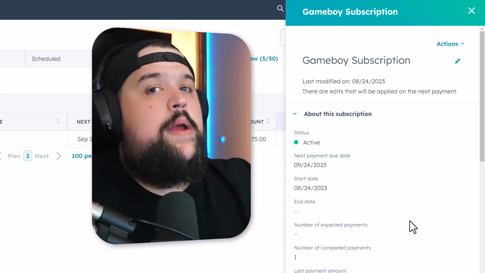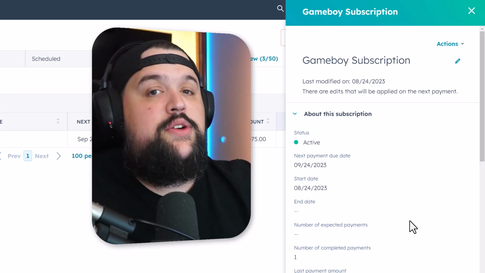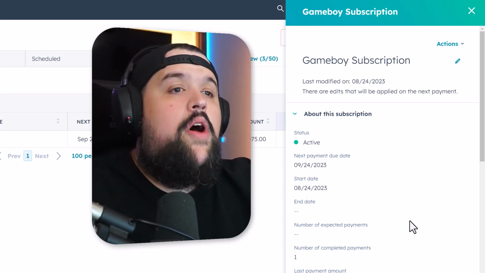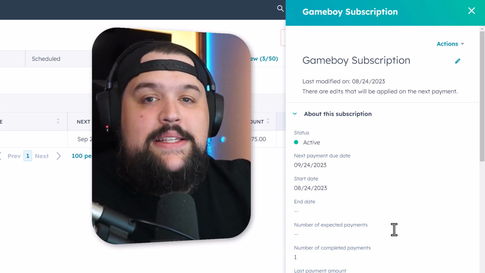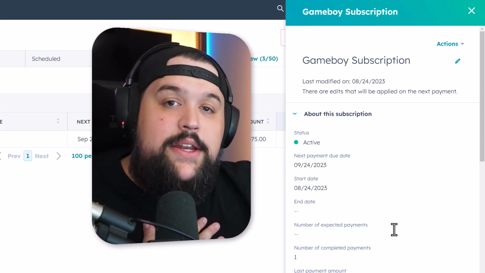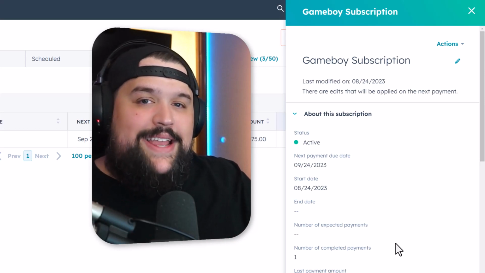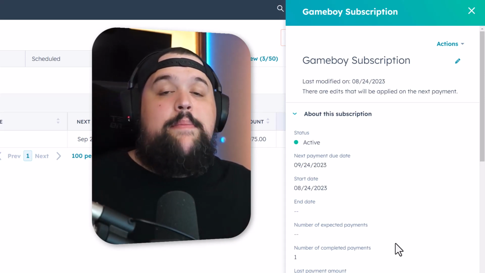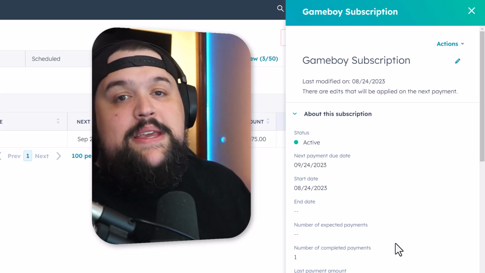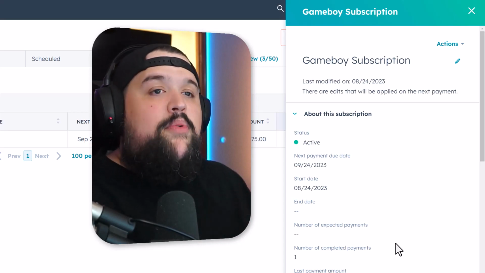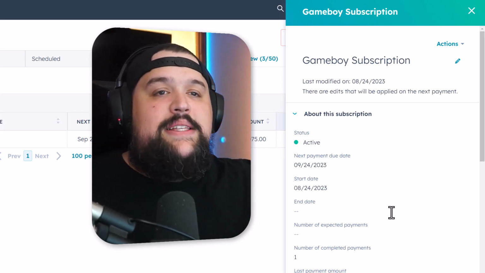Now, there is an alternative. If you're using Stripe as your payment processor and you're managing your subscriptions in there, you can get all that data into HubSpot into a custom object using Happily's integration called Zebra. Zebra is our Stripe to HubSpot integration. And in this case, what's happening, your Stripe subscriptions are being managed inside of Stripe, but we bring them in as custom objects inside of HubSpot.